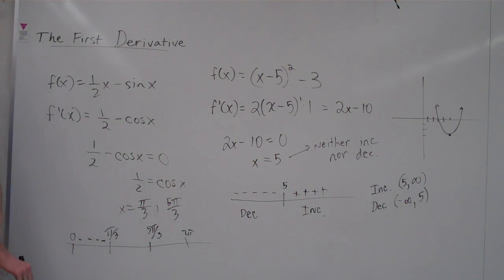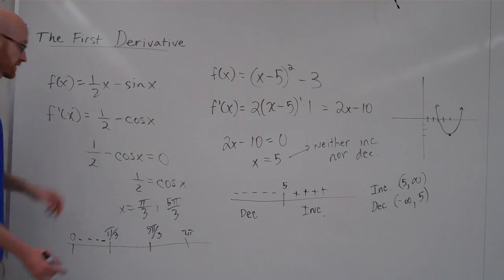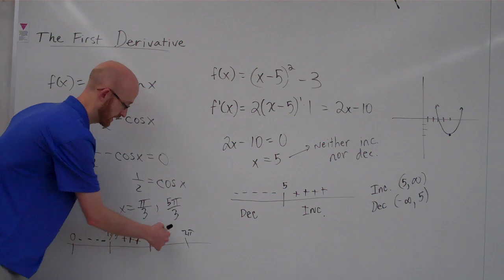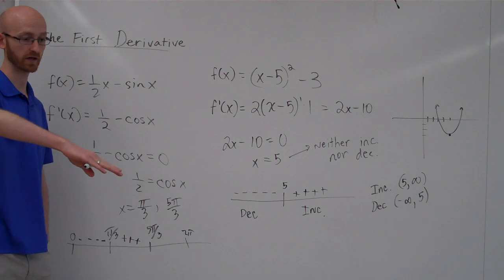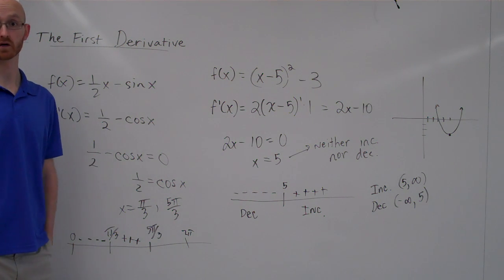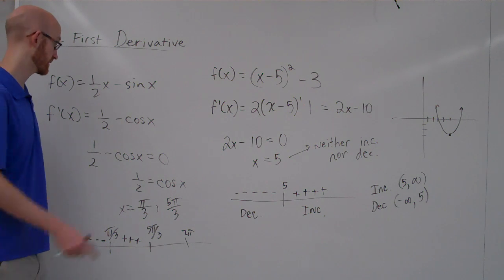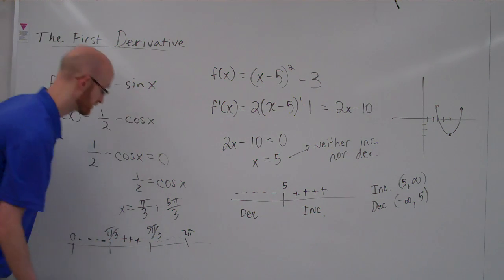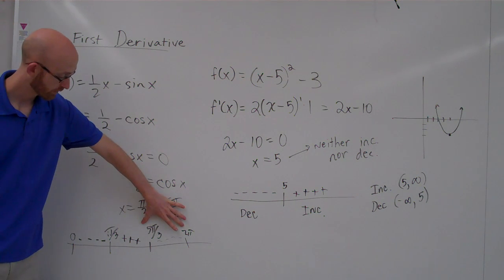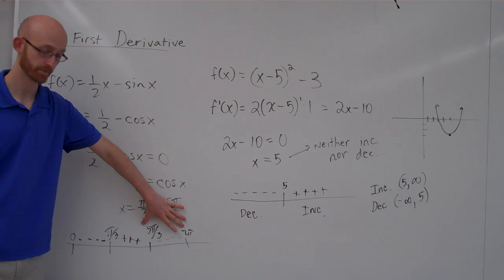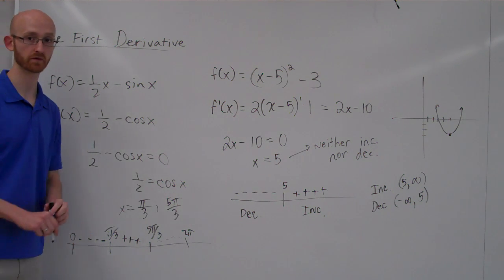Then between pi over 3 and 5 pi over 3 is all kinds of different values. I'll just do pi over 2. 1/2 minus cosine pi over 2, that's 1/2 minus 0, that's positive. And then if I go after 5 pi over 3, for example 11 pi over 6, also known as 330 degrees, cosine will be root 3 divided by 2 again, that's going to be negative. So you can see our function decreases from 0 to pi over 3, union 5 pi over 3 to 2 pi, and it's increasing from pi over 3 to 5 pi over 3.